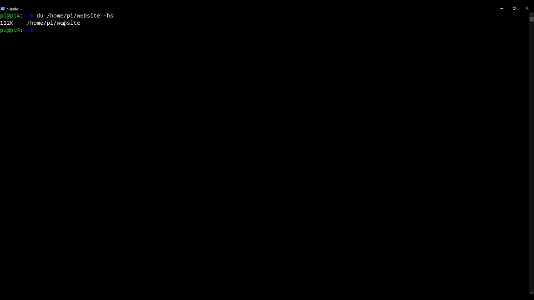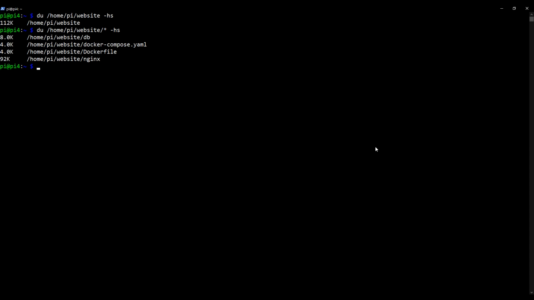Suppose now I want to know what is causing that usage within this large directory. Well, we can go down one level and find out as follows. I'm going to use the up arrow on my keyboard. I'm going to go back to here. I'm going to type in / and I'm going to use an asterisk to search through that directory. I'm going to press enter. So here I've just added the asterisk at the end of the command, and the output shows us the file and folder sizes within the website directory, which are making up the directory size we just saw.